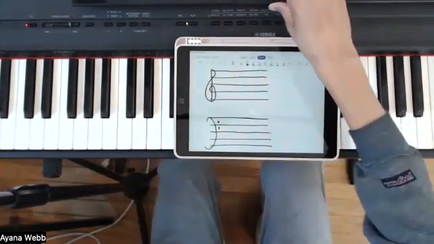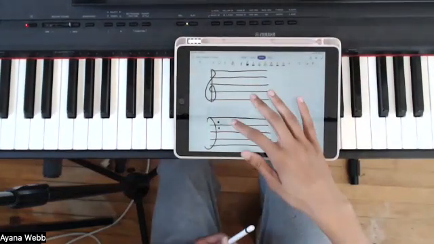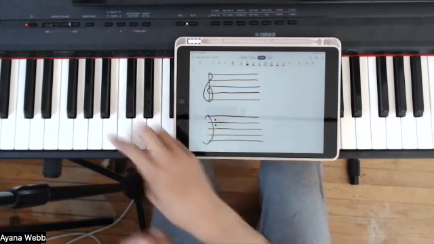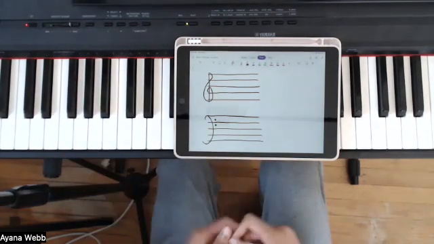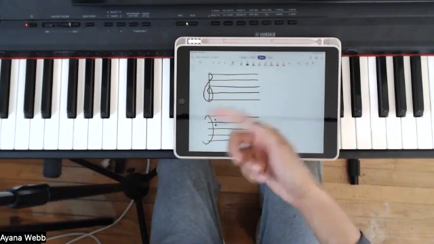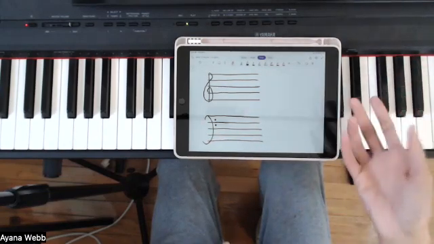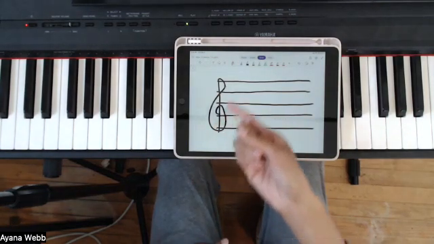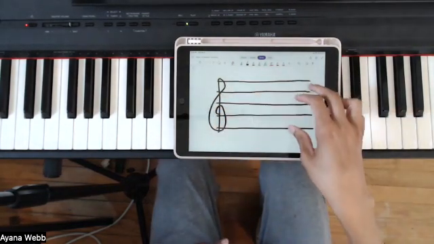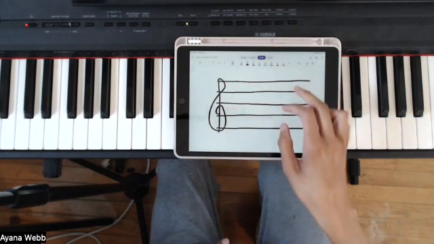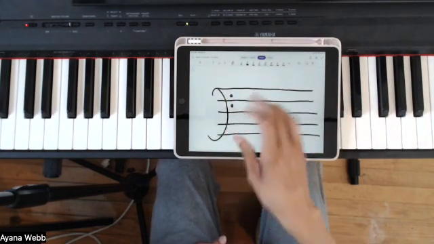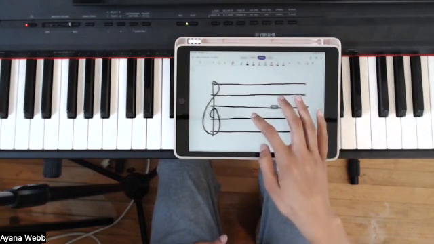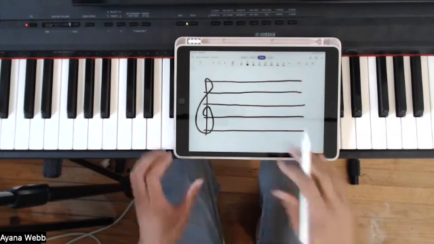So to make it easier, the music is basically broken up into halves. The notes you see down here are played by the left hand, the lower notes. The top staff here is played by the right hand, the higher notes. So if you see a treble clef to the left of the staff, that means these are the higher notes. If you see a bass clef on the staff, that means you're dealing with the lower notes. So again, today we're going to focus just on the treble clef.